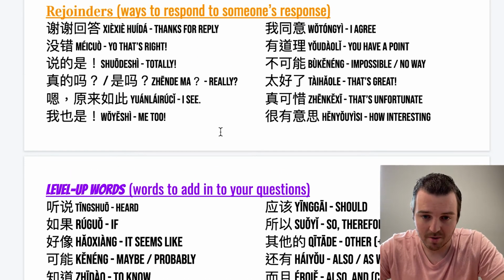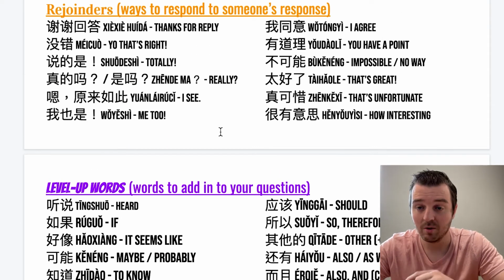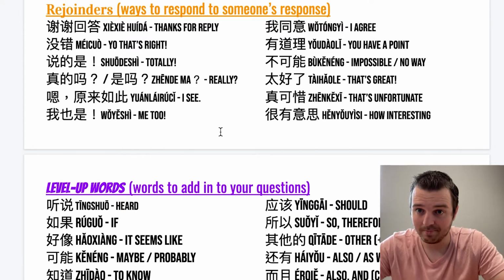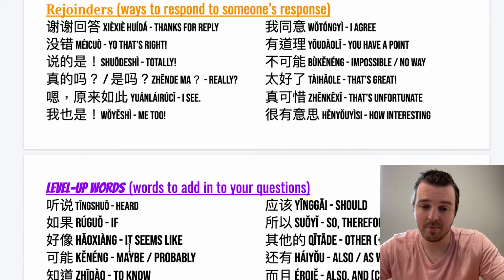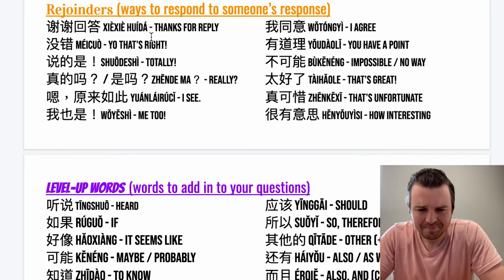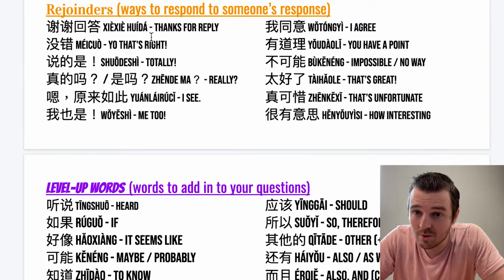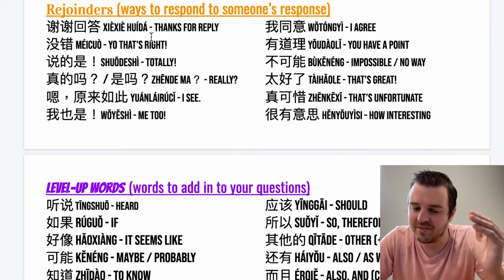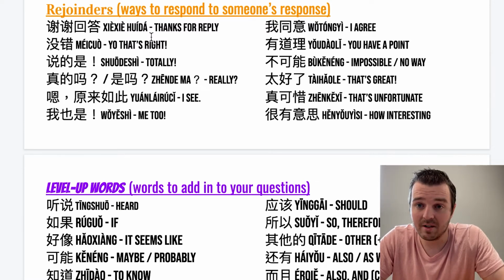And so the student will see both the rejoinders and the level up words, level up words on one side, rejoinders on another side, and they have these right in front of them. And so I pass these out before each 1 Minute News. The students have them, they listen, and then when they pose a question, they can use some level up words. When the student responds, they can respond with a rejoinder. So I think these are really useful. And what's great about them is that the more you use these, the more students get comfortable with them, and they go, oh, if they wanted the word for if, or they say, oh, what's if?